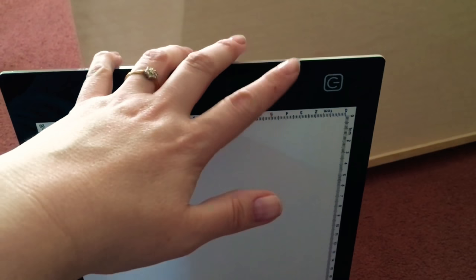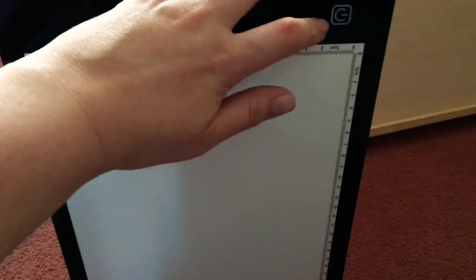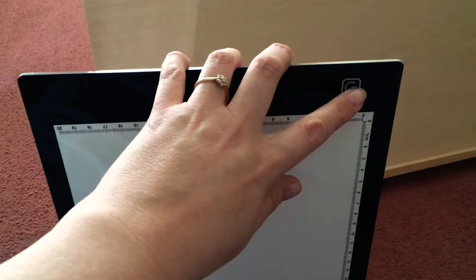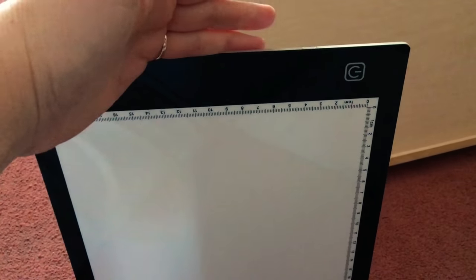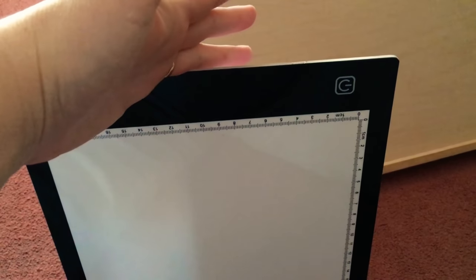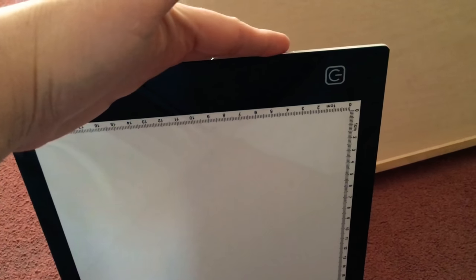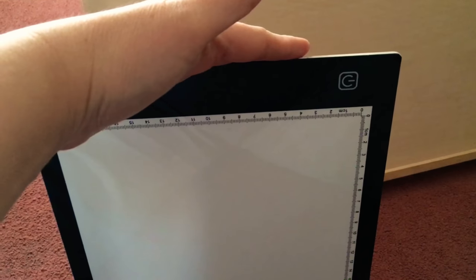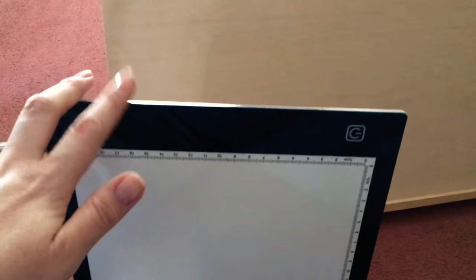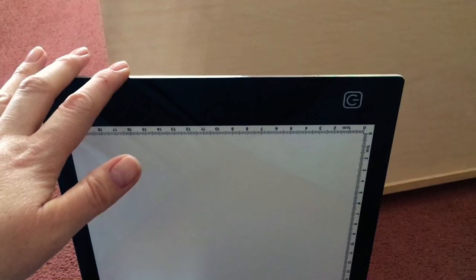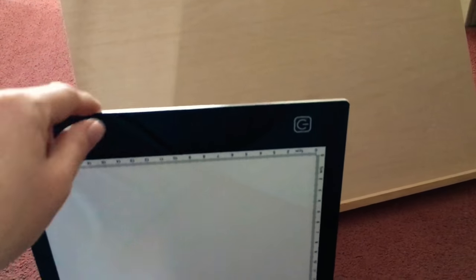The only downside to this, I find, is because of where the power button is positioned. If you're working on a diamond painting and you accidentally press your hand on the button, or your pen, or rest your arm on the button, then it affects the brightness levels. Or if you're on the highest brightness level, you could end up turning off the light pad altogether. That is the only downside I've found so far. But working with dark colours on a diamond painting, this is a lifesaver really. It's very easy on the eyes, as opposed to not using the light pad at all.